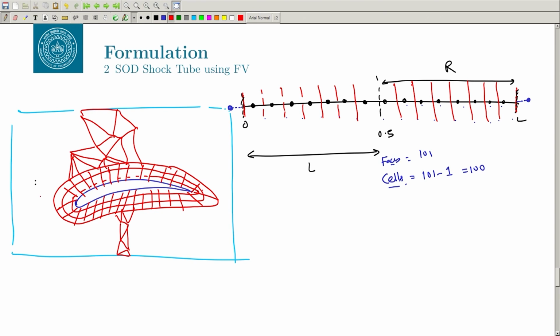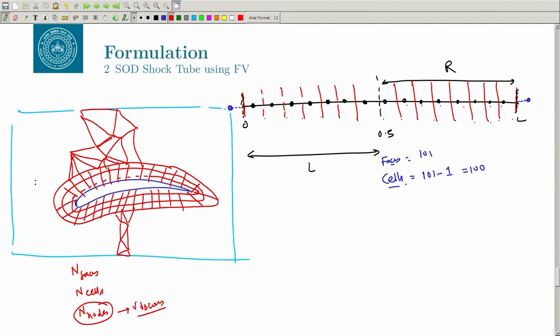So, here you have very nice quad elements, here you can have triangular elements, you can have pentagons. So, the number of faces on each cell will be different. So, you have to take care of your number of faces, number of cells, and number of nodes or vertices when you are making the grid. This is important particularly in viscous calculation, because you need to get the gradients also on the faces.